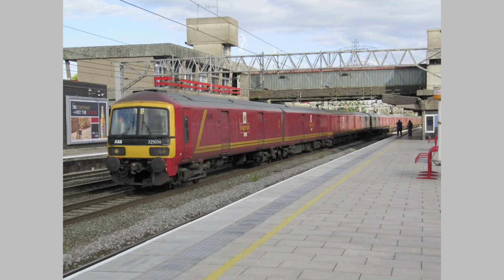And the last one I'm suggesting is a little bit far-fetched, but it's the Class 325, the Royal Mail train. I think, to add in a different sort of experience, I feel like a Royal Mail train would fit in quite nicely. I feel like this could be a really nice little DLC. Adds a little bit of quirkiness. Obviously, they need to get the Royal Mail brand in. I don't know how easy that would be to get, but I suppose that would be quite a cool DLC as well.